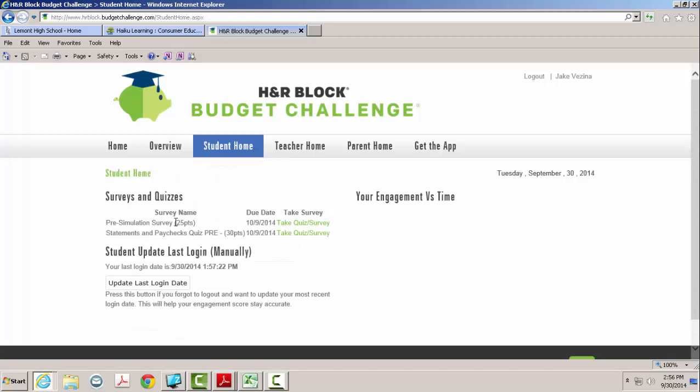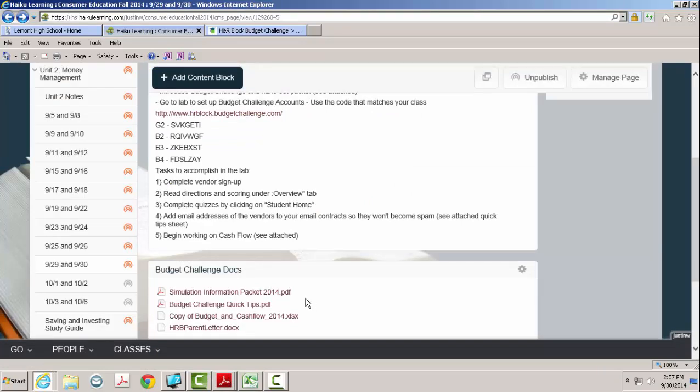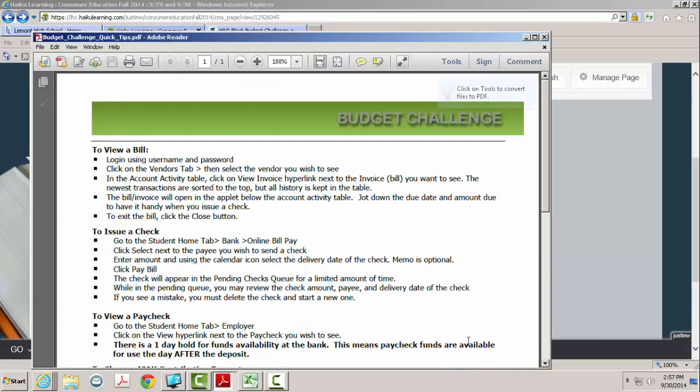The first one is a pre-simulation survey where they ask you some basic questions like do you have a checking account, so on and so forth. Okay? Now, Budget Challenge does recommend that you add email addresses to your particular account, your personal email account, so that when you get emails, they don't get sent as spam.